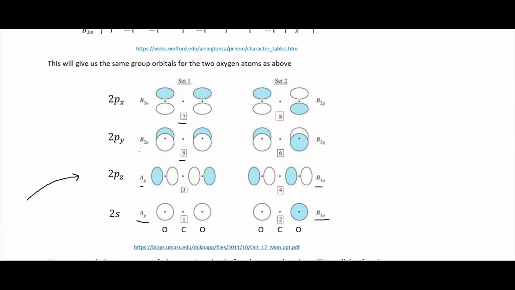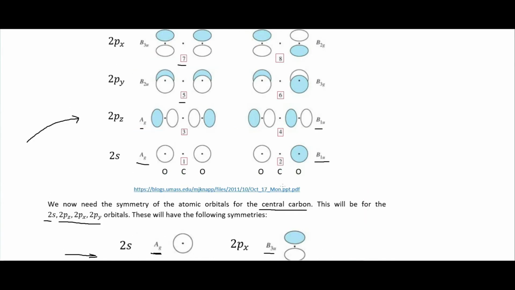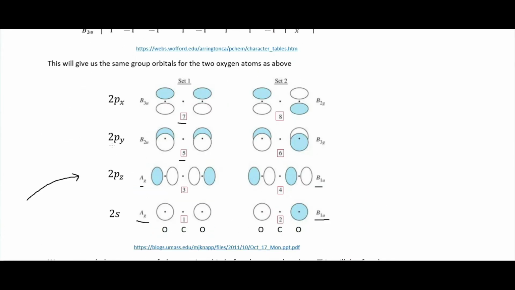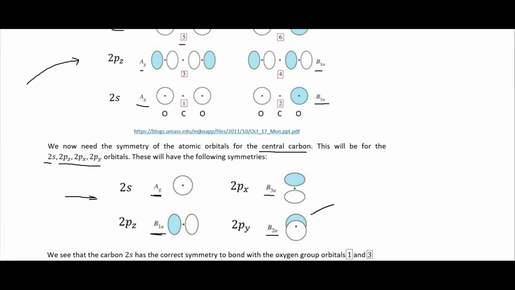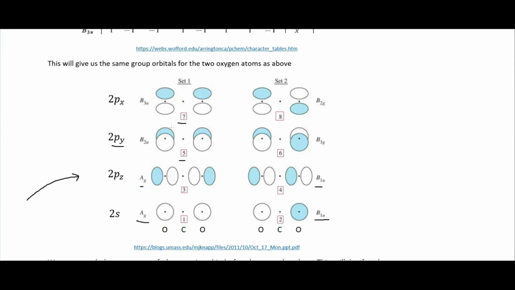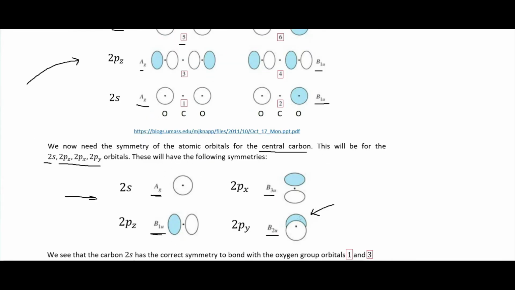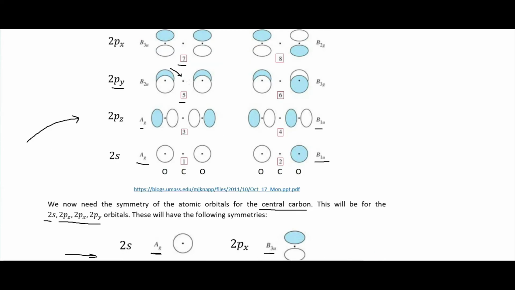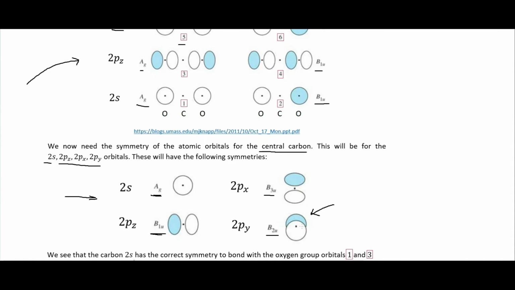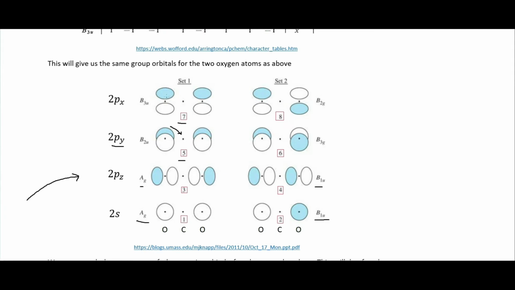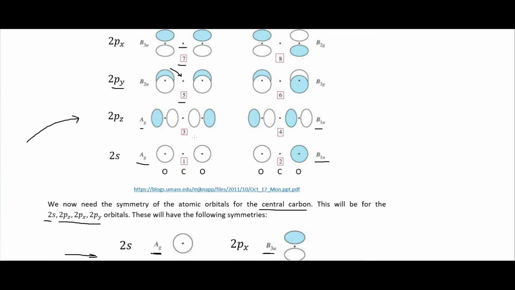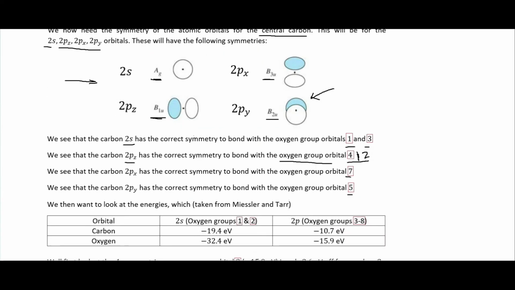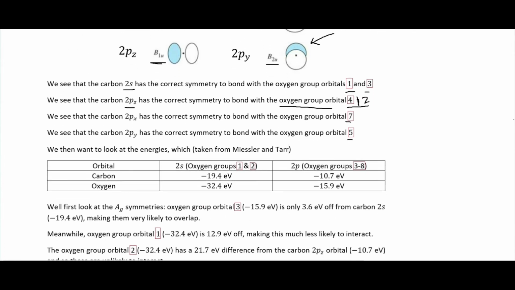And so the 2py down here can bond with these 2py up here. So if we sandwich this in between here at that dot right there, we see that the phases would all be correct. Blue would match up with the 2 blues for this, and the whites would match up for the 2 whites for that. Then the same for the 2px. If we sandwich that between these at this dot here, those signs will all come together. So those will actually be our pi bonds here that we will look at in a moment.